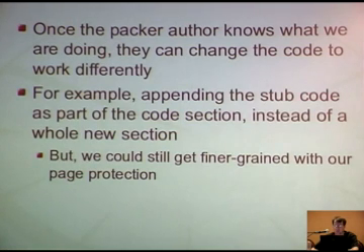We can always get a little bit finer grained. We can take this protection down page by page. So they may be running in like the last 5 pages of the code section. We can protect the first, you know, however many pages up to that point. Once again, it's a little more implementation detail, but it's possible.